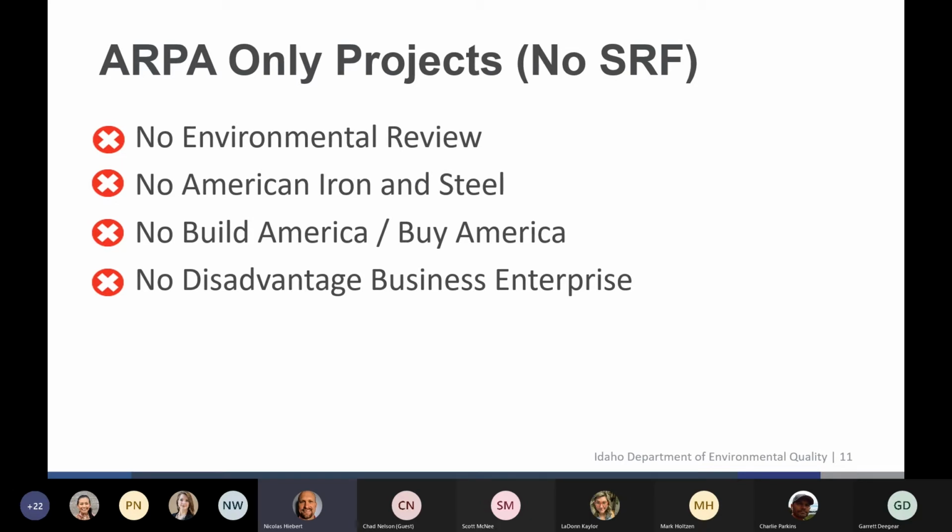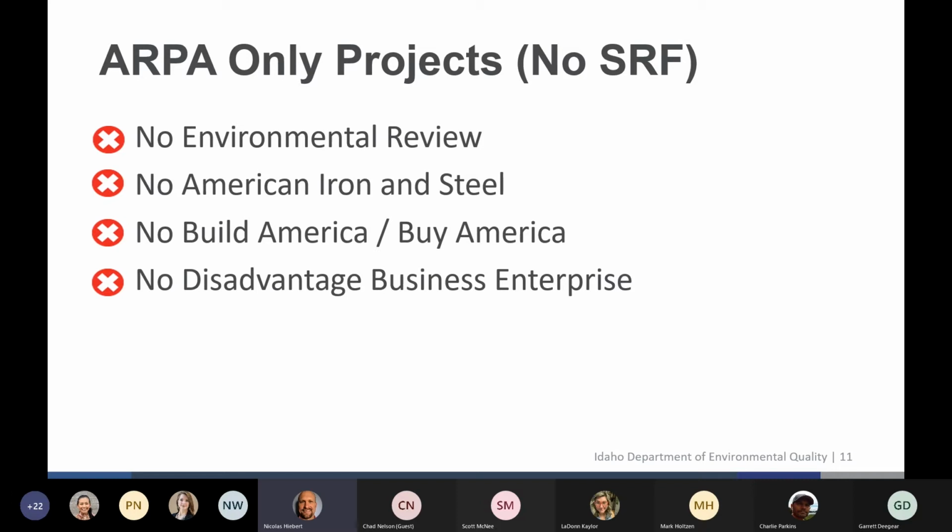The first thing is there's no environmental review required for ARPA only funding. Now, the caveat with the no environmental review is we are available. DEQ staff is available to do an environmental review on these projects. That's something that it may be prudent depending on what your project looks like.